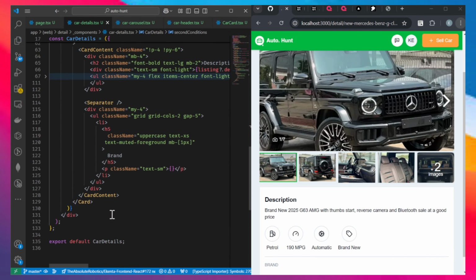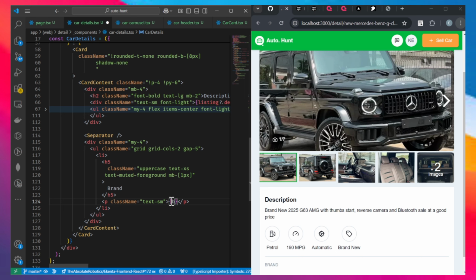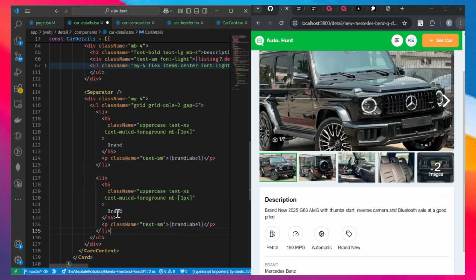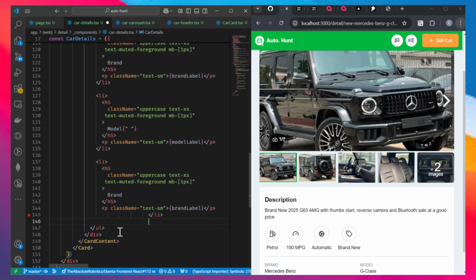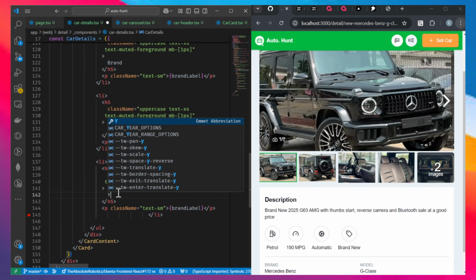So let's go back to where we have the brand. We can say brand label. Let's duplicate these two, and we can say model, and this will be model label.